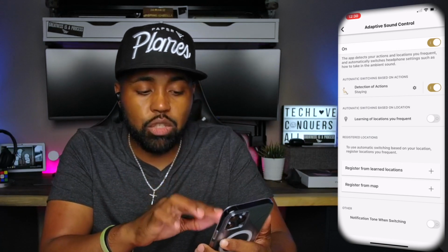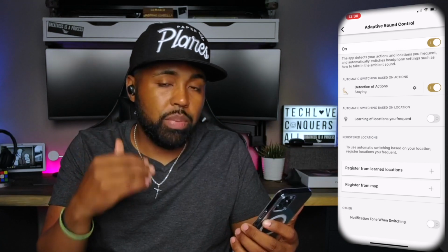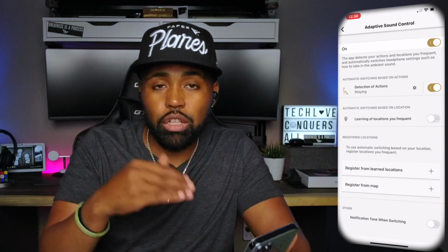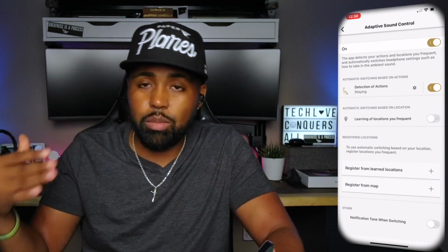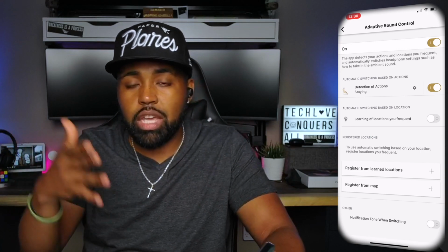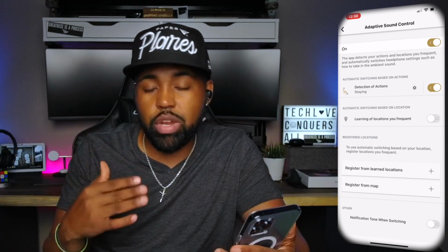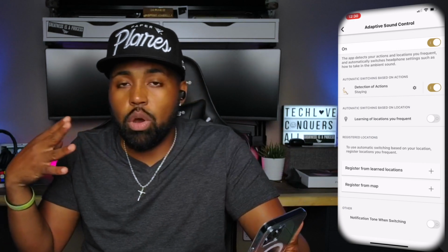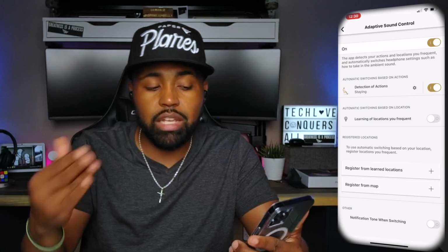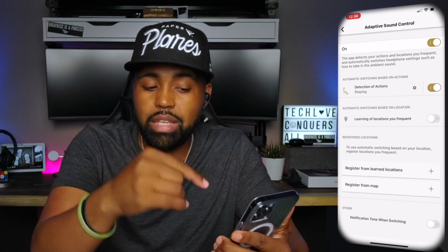You also have automatic switching based on locations. So depending on your mode of travel, let's just say you're commuting to work, it'll learn your location. So if you're in like a commuter van at, I don't know, 7 o'clock in the morning, 5 days a week, it'll automatically adjust to that. It'll switch over to transit mode. And then if you are, I don't know, taking a train at a certain time of the day or sitting in your office at a certain time of the day, it'll adjust if you have automatic switching based on location set up.